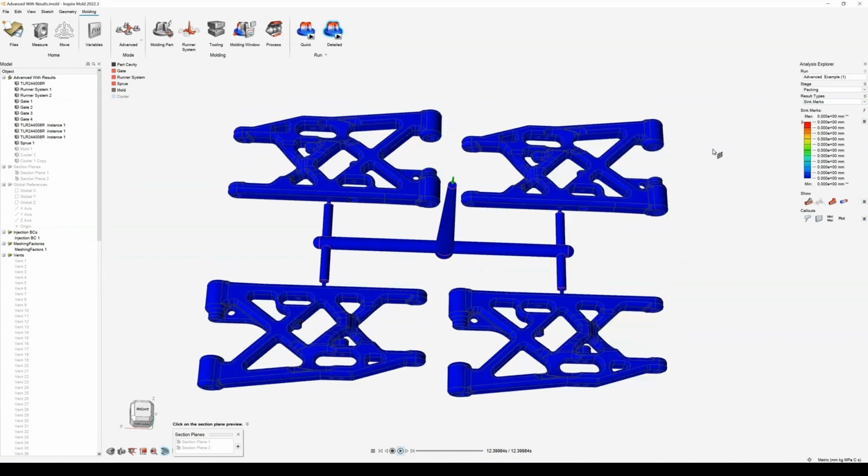In this simulation, it's not actually predicting we're going to get too many sink marks. We did think that we weren't going to get too many based on the basic run, but that's been sort of confirmed. But here, as I say, you can look at other things like pressures, temperatures, mold temperatures at this stage, and other things. So I'll fly through the results, but cooling stage.